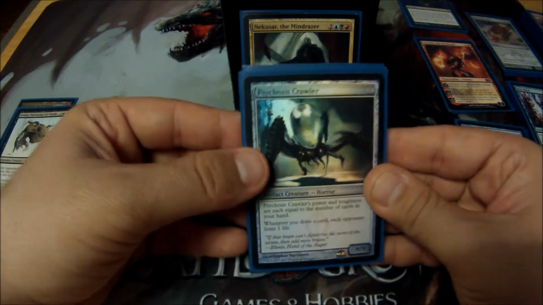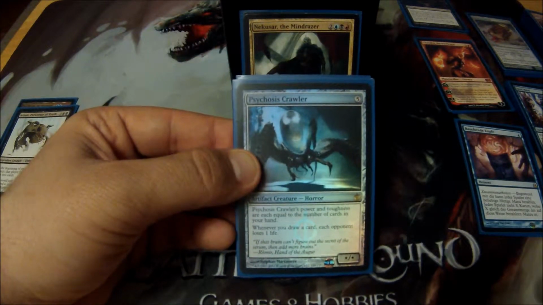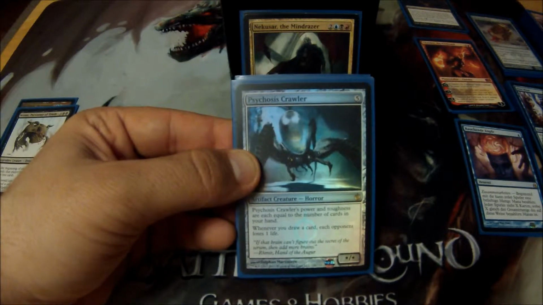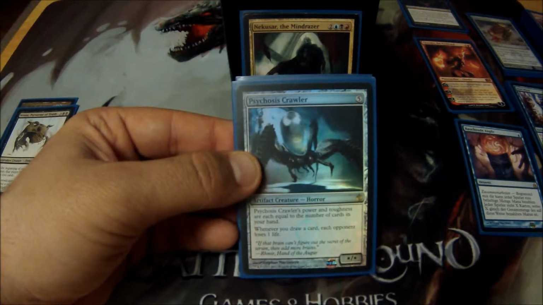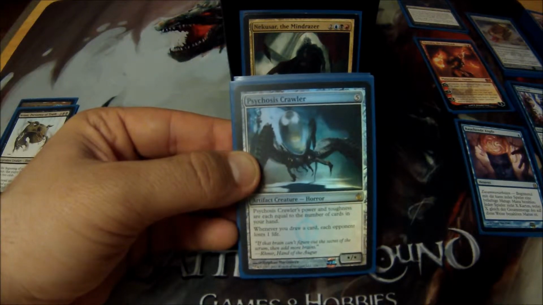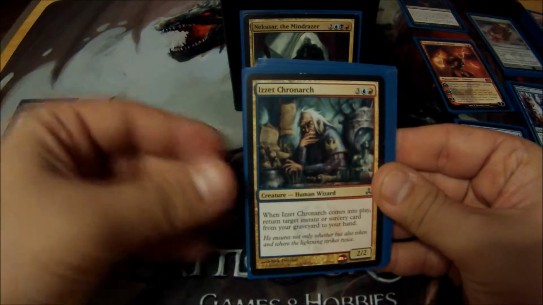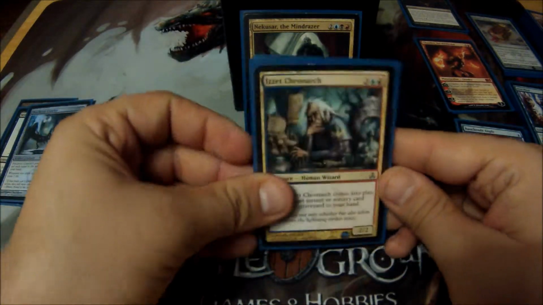Psychosis Crawler more or less serves the same exact purpose as Niv-Mizzet, but what he does is a little stronger and a little weaker at the same time. He doesn't make my opponents draw extra cards, and unlike Niv-Mizzet he can't tap to draw a card, but whenever I draw a card, each opponent loses 1 life. Because it's loss of life, it can't be prevented by certain things, and the fact that it's each opponent is very, very strong.